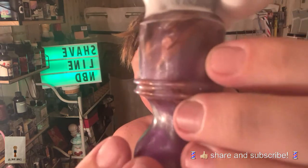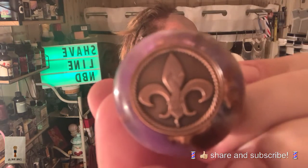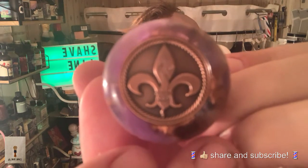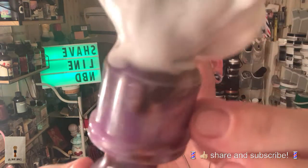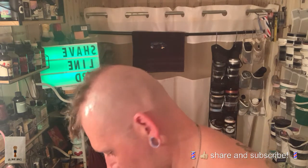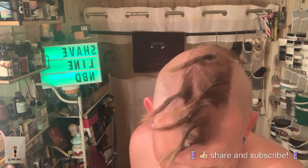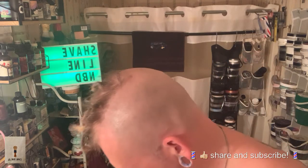I love the shape. I love the pour. I love the colors. It's their coin there, and brass. I just figured a Timberwolf knot would match this, so that's what I put in it. Under $65. I mean, you're going to have a hard time finding a competitor to beat that, with $4 shipping, so good luck.